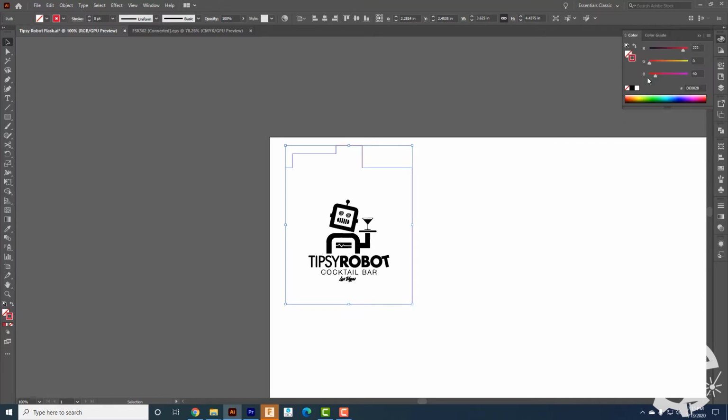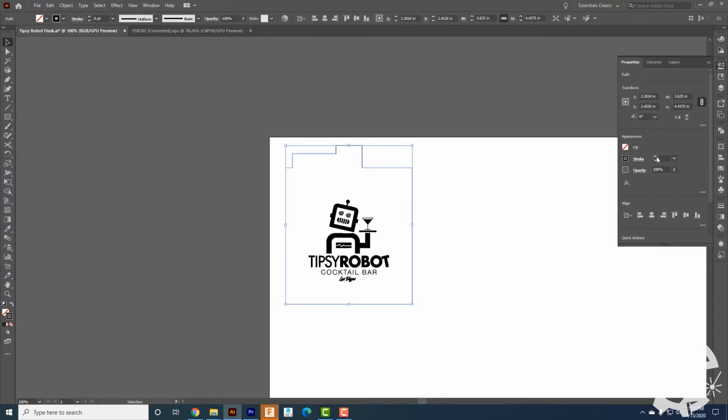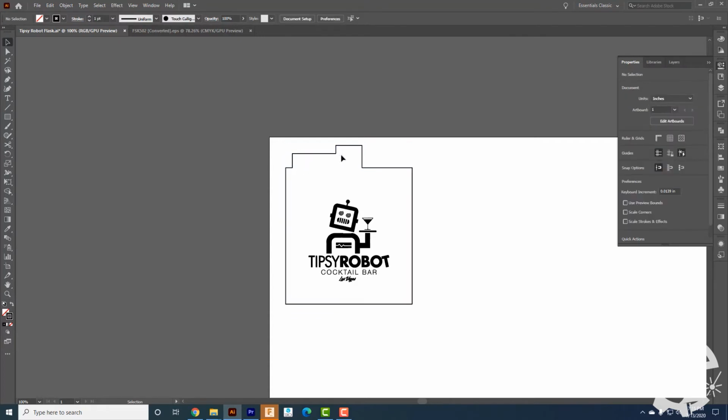And now when I change to black and put the stroke back, you'll see it now has a step for that metal piece. Just make sure that it does not exceed the height of the flask or the left-hand width of the flask. And this should allow for that piece to fit inside. You may need to move it to the left or right, depending on how far that piece sticks out.